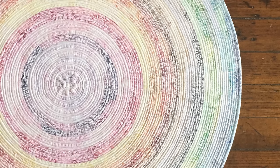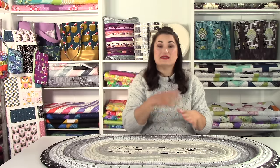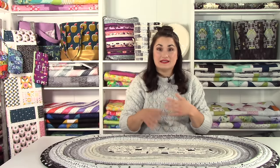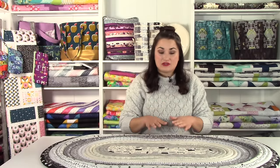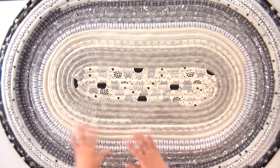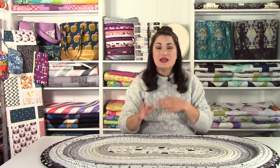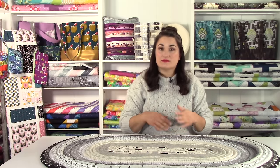The circle one I think is easier to get to lay flat than the oval, and I think it's because you have the same easing in going out around again and again, and I find that a lot easier than having to go straight and then ease in, and straight and then ease in. It's just harder to keep it nice and flat as you go because you're continually having to change what it is that you do, as opposed to just continually going round and round in a circle.